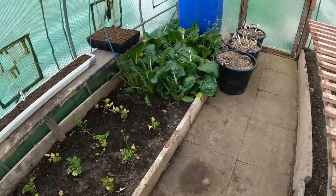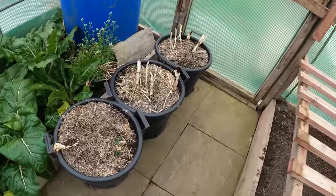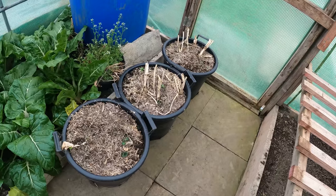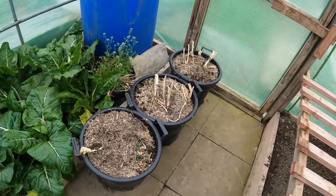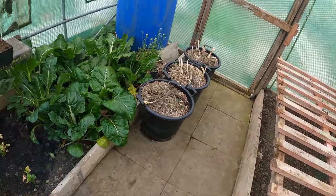Now this is a first for me — I don't normally leave them this long, but I've got three tubs here of potatoes to empty. I did empty a couple a few weeks back and they were sprouting, so I'm expecting the same in these. I'm going to harvest these tubs on the same day that I'm planting my first tubers for this season, which as I say is a first for me. So we'll get on and get these emptied and see what we have.